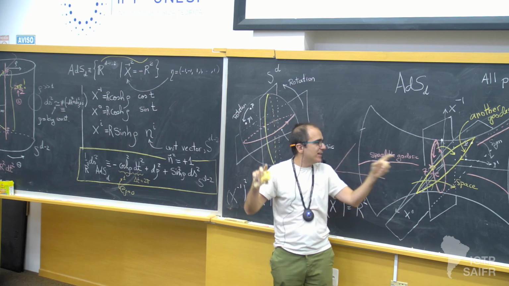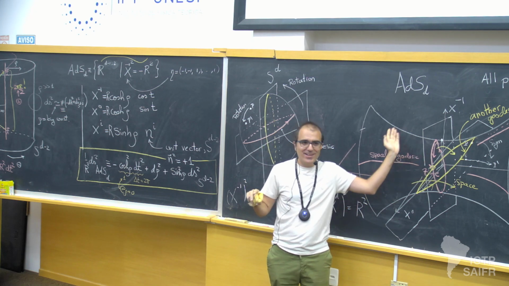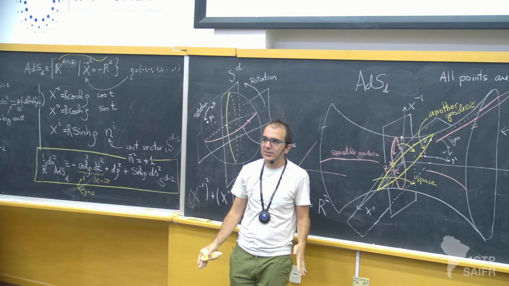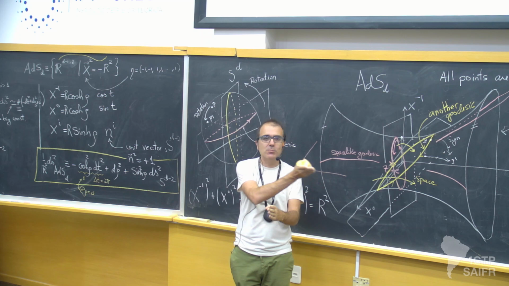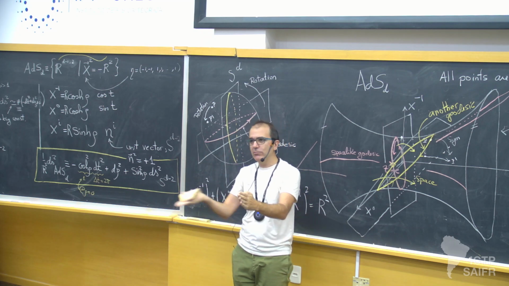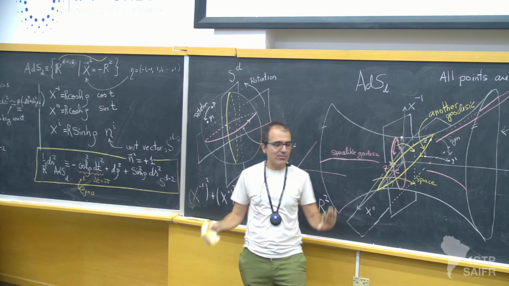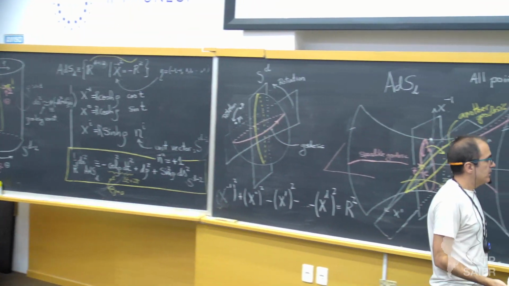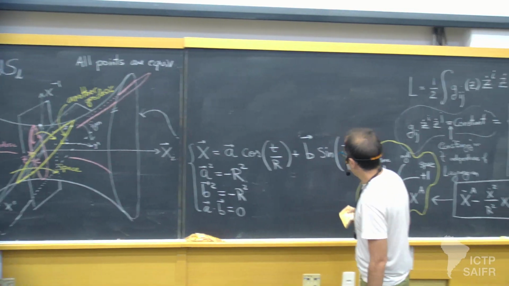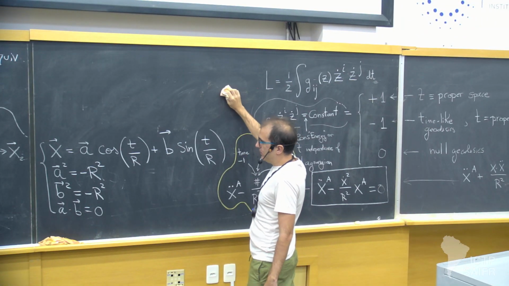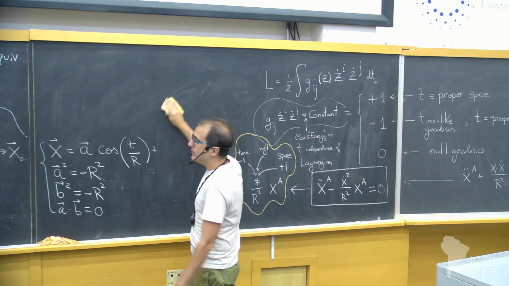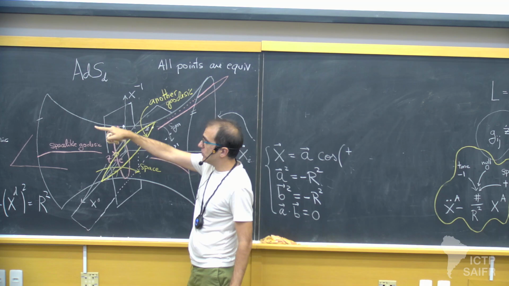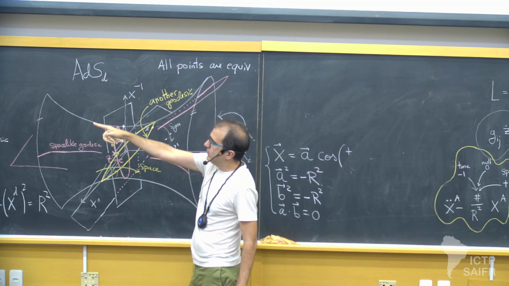but with quotation marks, because the yellow one is also the center of ADS. They are related by a boost. Everyone is in the center of ADS. The red one likes to draw this diagram, thinking I'm the center of ADS and the yellow is moving. The yellow would draw the same diagram with the red one moving, right? So everyone is in the center. Very good. So for example, one possibility that we see right away is that the red line, this one here, is a geodesic, and this geodesic is just: put rho equals 0 and change time.